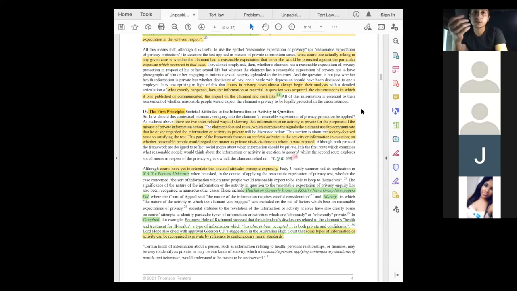So for example, the first principle holds that how society in particular regards the act matters. Explanation means you can explain it in your own way, so one explanation can be different from another. You can explain the societal attitudes principle in your own way, because the author of the article gives various examples to explain the principle, and you can use any example. And the same goes for the privacy signals.